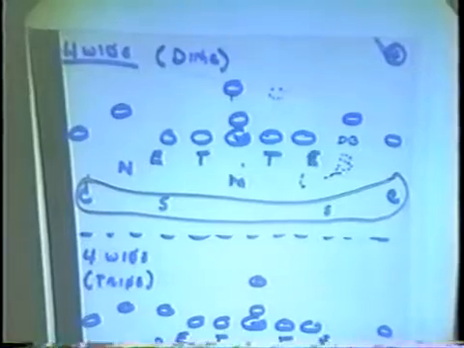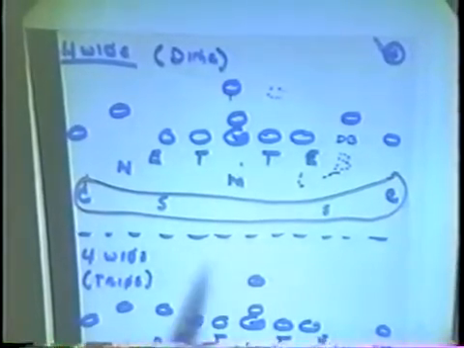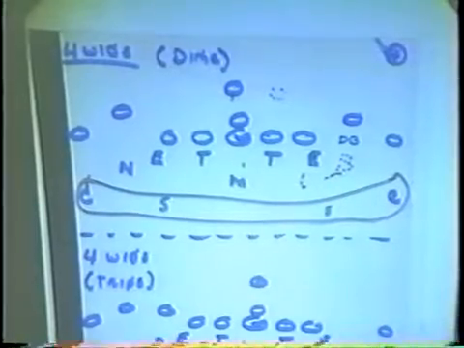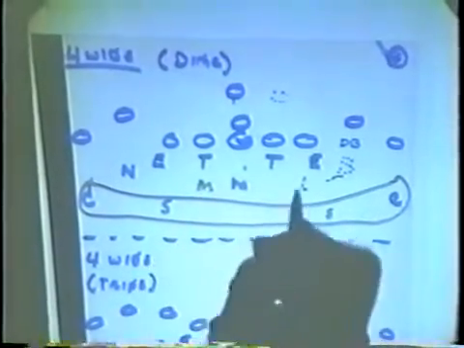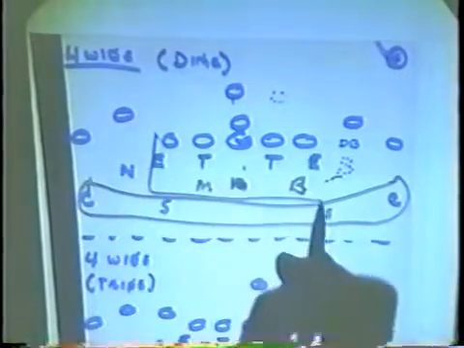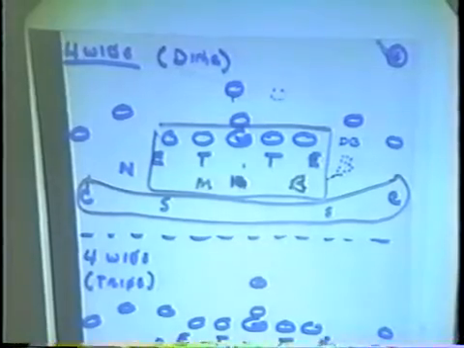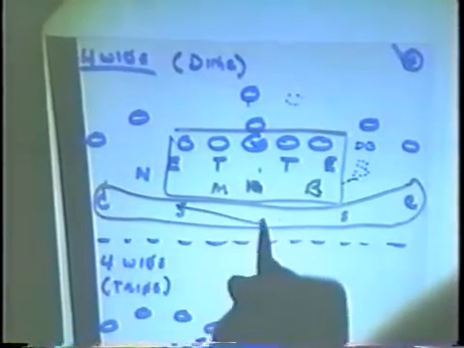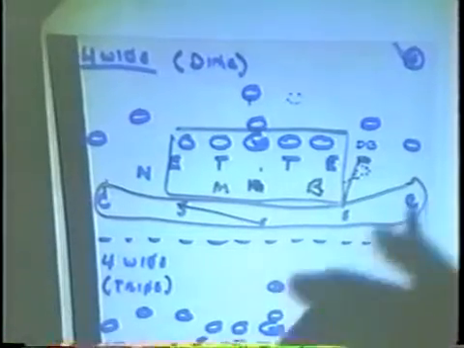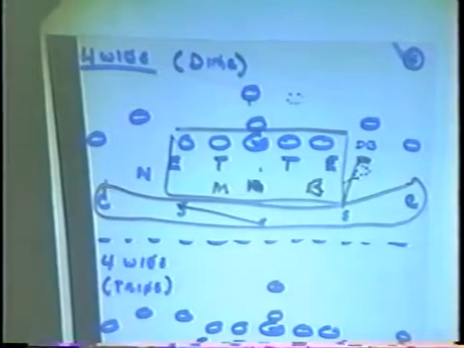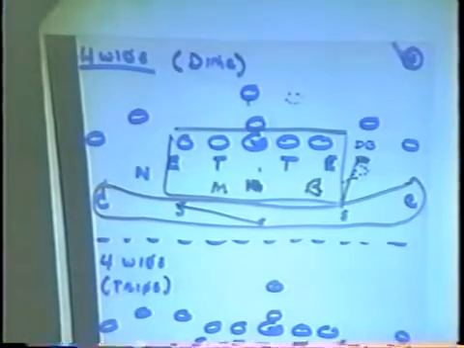You only have 5 guys in the box. Now, if they give you that look and you want to keep this guy in the box, then you kick him over here and keep your backer in here. You like the numbers game against the run because now you've got 6 on their 5, and you're in great shape. Only, you know what the problem is? The only problem now is that because you've done that and moved them, you're committed to some kind of 3-deep or man-for-man, safety free. That's all you can play. You don't have anything else in there.